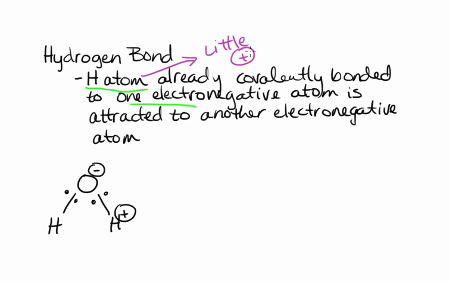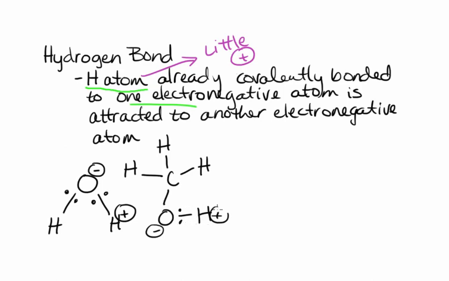And then the second part of it says that that hydrogen that's a little bit positive is attracted to another electronegative atom. So if we draw that, just add it on down here, what if we had another molecule? So I'm going to draw one that is like this. It doesn't have to be another water molecule. It could be, but it doesn't have to be. Okay, so if we draw this one right here, notice that this bond right here would also be a polar covalent bond. And the importance of that is that this electronegative atom is going to be a little bit negative, because this is also a polar covalent bond. And that would be a little positive as well.